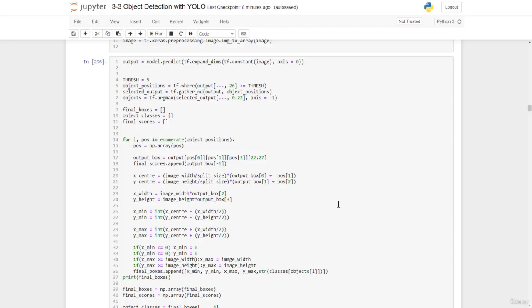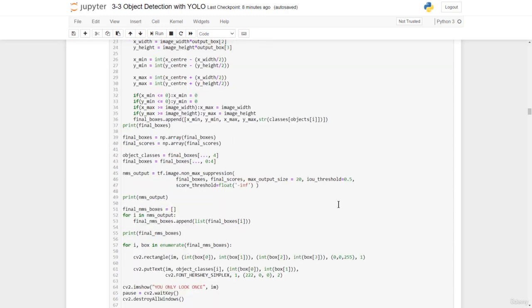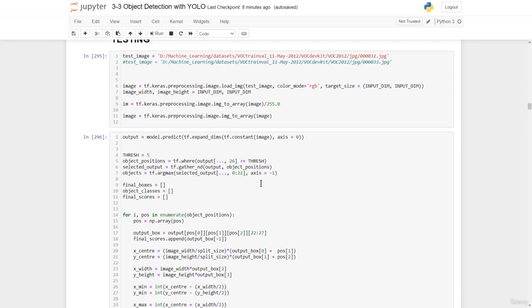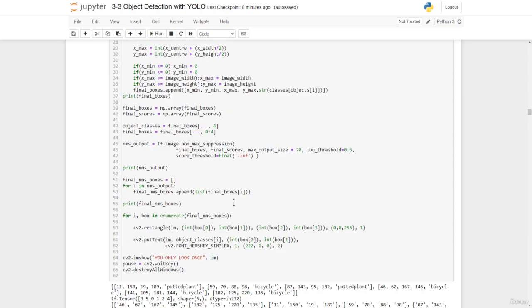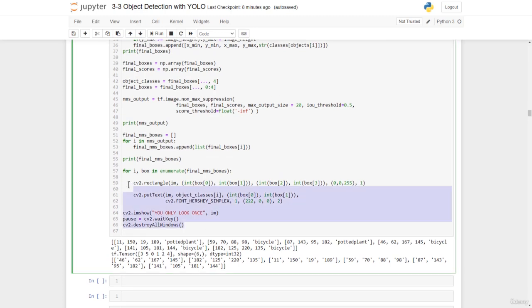Let's now go ahead and implement the mean average precision performance metric. To do that, we shall make use of the outputs we got from here. So basically we'll get this output, but we shall not be needing this part where we actually draw the bounding boxes on the image and show the image.